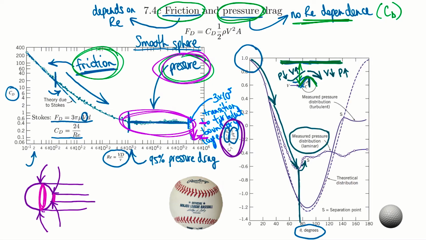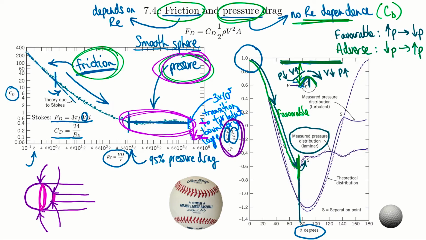And remember, we talked about favorable and adverse pressure gradients, right? So the favorable ones are when you have a high pressure and you're going to a low pressure. So again, another color. All the way as the flow is flowing around the ball, you're going from high pressure to a low pressure right until right there. So that's favorable, right? Okay, then adverse is when you're going from a low pressure to a high pressure. So now on the plot, you see the moment you turn that corner, now your pressure is going back up. Well, this little S here is denoting separation, right?